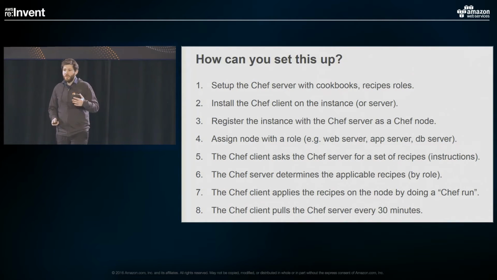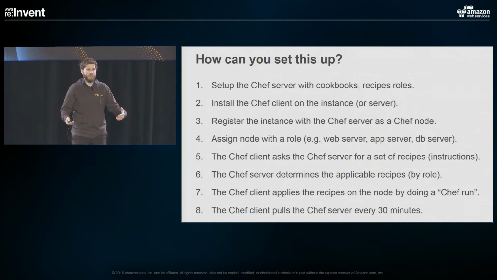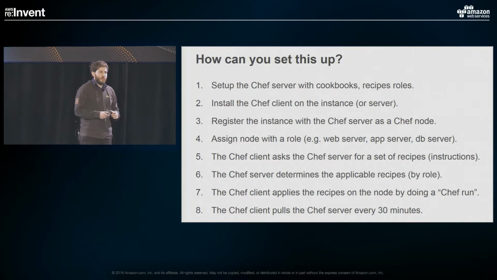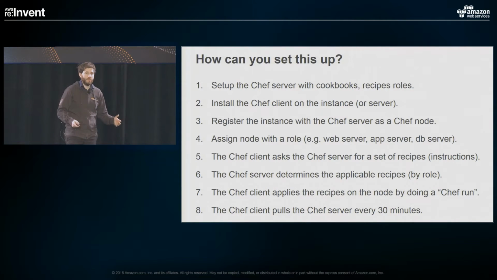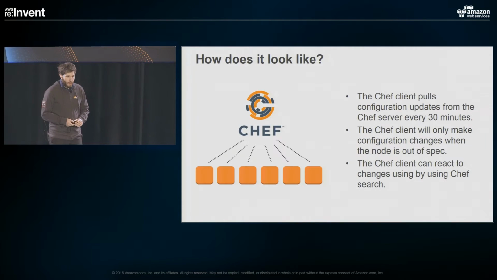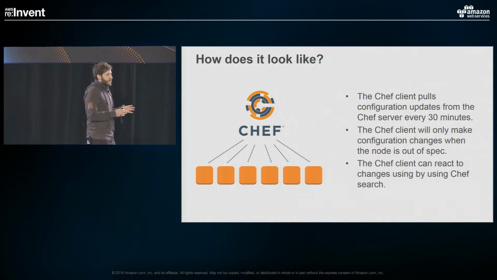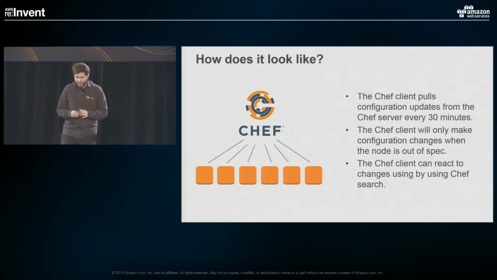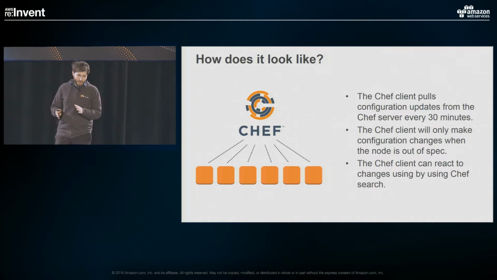During that Chef run, those recipes will be run in a certain order that will eventually make up a web server, giving our example of those 3 recipes. And after that initial Chef run, the Chef client will poll the Chef server every subsequent 30 minutes to learn about new configuration changes or new configuration instructions that it needs to run on the fleet. So the Chef client executes those recipes every 30 minutes to provide consistent and repeatable results on every single instance or server it runs on.